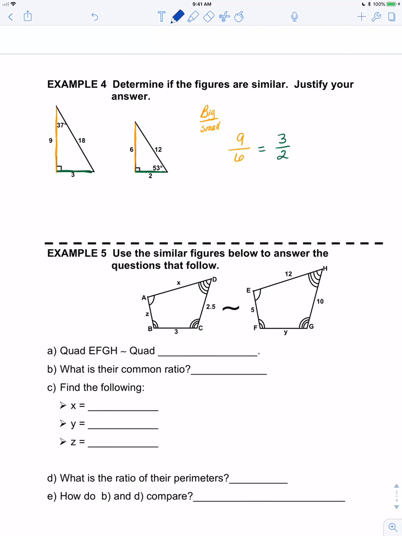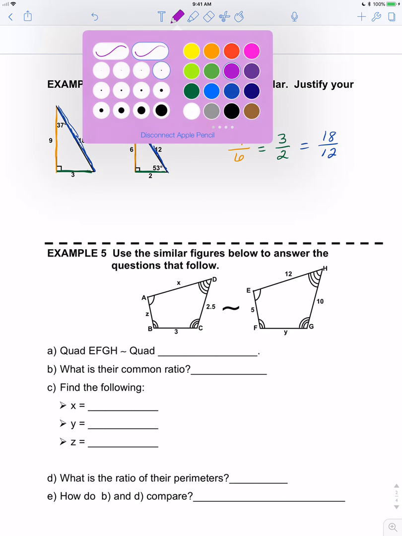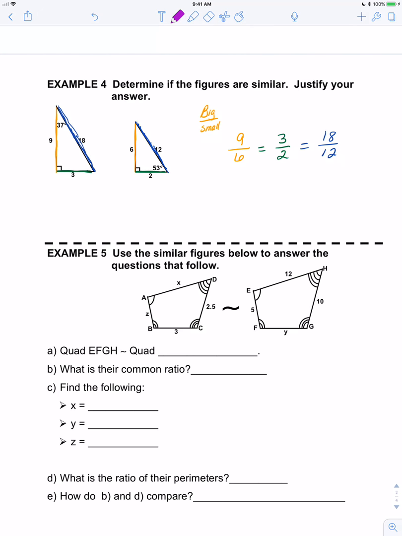Okay, let's go to the last line. This should be this one, and we're going to compare it to this line. So 18 to 12. So we saw in our example above that these proportions should be the same if these figures are similar. If they are not all the same, then we know that our figure is not similar. Okay, so let's see. 9 divided by 6 is 1.5. Is that equal to 3 divided by 2? 1.5.